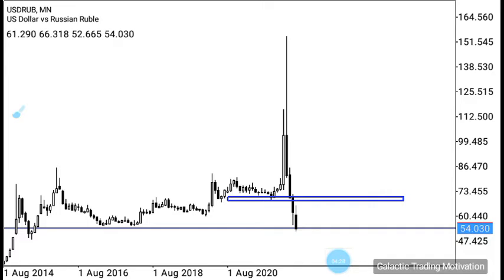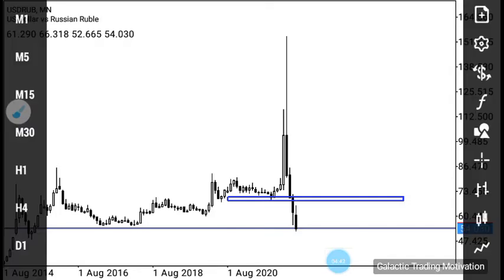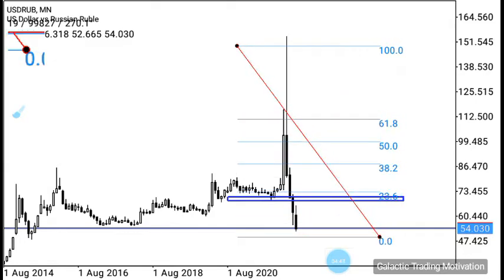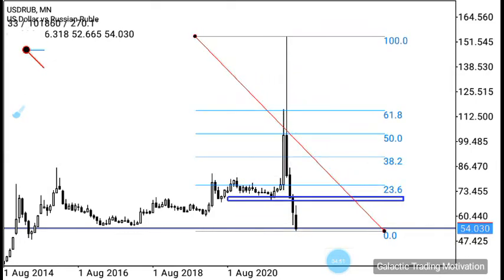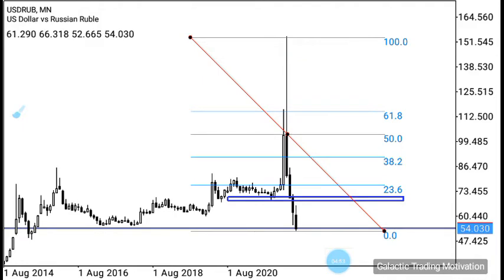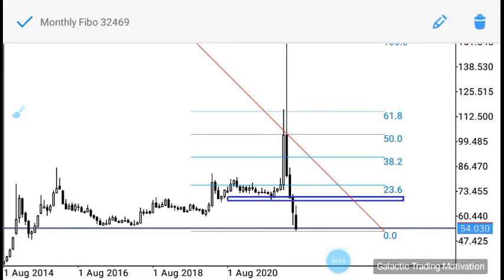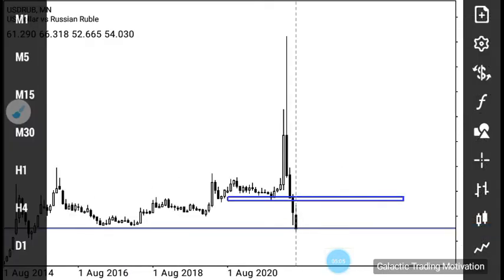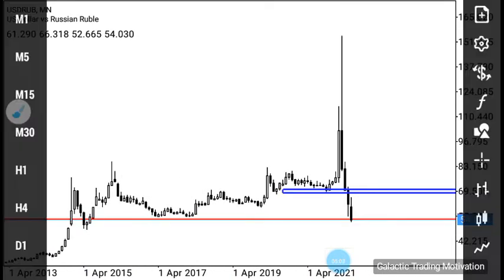And what I'm going to do right now is utilize the Fibonacci retracement tool just to see if the neckline aligns with any of the key numbers, or rather any of the key levels, on the Fibonacci retracement tool. Just bear with me, guys. There we go. I do not see any key numbers, so I'm just going to delete this Fibonacci tool. Let's continue. From this point, I'm going to head down to the weekly chart.